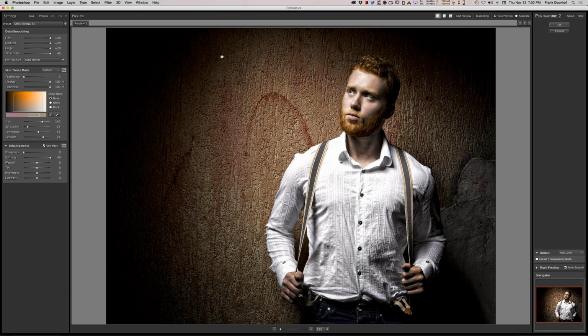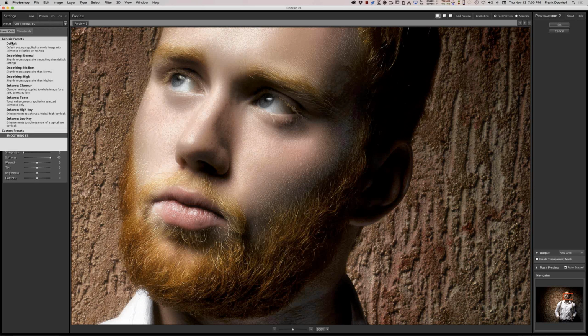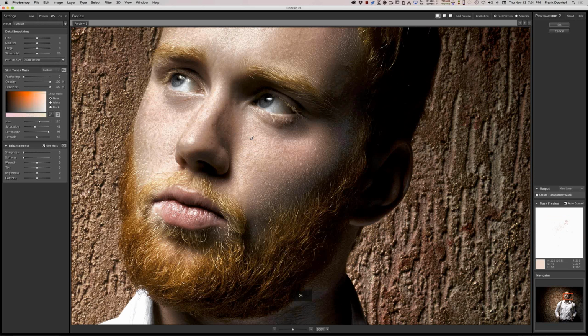I'll go straight up. And this is the standard setting on smoothing FS. This is for the skin separation, frequency separation, which I always do. Normally, if you don't do frequency separation, and I don't know why you shouldn't, because it's in Photoshop, it's free, and it works great, I would normally go into default, take the picker, and just select some areas on his face. I'll press the space bar and see, okay, if this is nice, well, it's nice, and then we'll just fine-tune it.